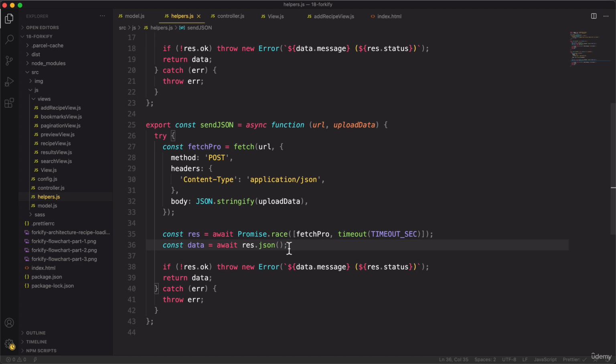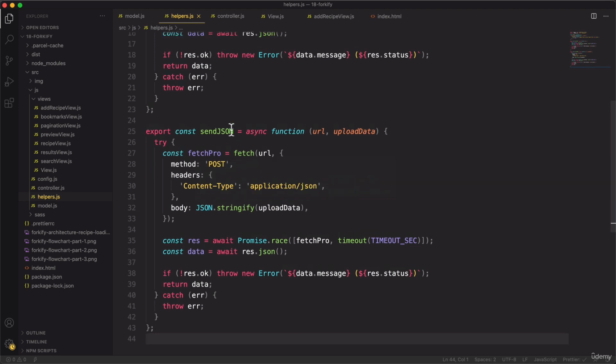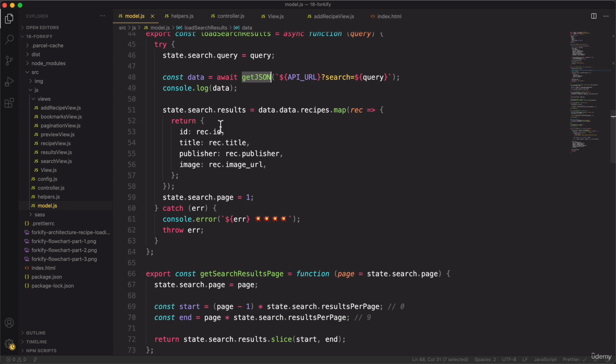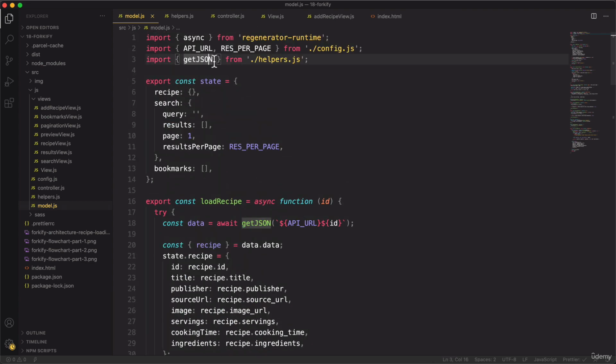And we will also await any data coming back because this API that we're going to use, so the Forkify API, will actually return the data back that we just sent. And you will see in a moment why that is very important. Okay? So again, everything here is going to be the same. And so a bit later, we will then refactor these two into the same function. But let's do that later.